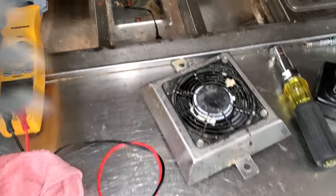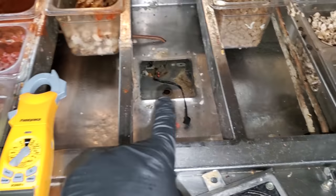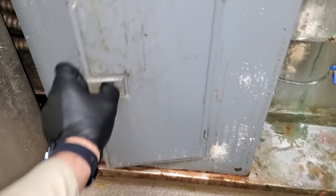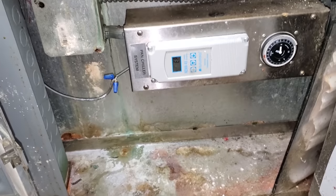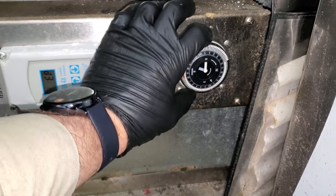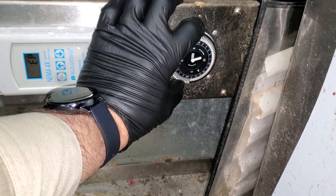I swapped out the motor, but before I install it, we're going to clean out that pan chiller. Oftentimes there's gunk in there — it goes the entire length and it's usually full of nasty food. Before we do that, I want to look into why this thing's not cold, because it should be nice and frosty. Coming over to their electrical panel — this is my breaker, this is the temperature controller, and the time clock. First and foremost, the time is incorrect — it is 9:47 AM and it says 7 PM.